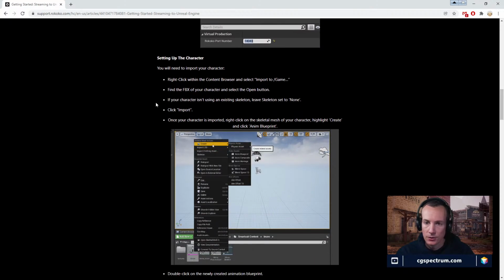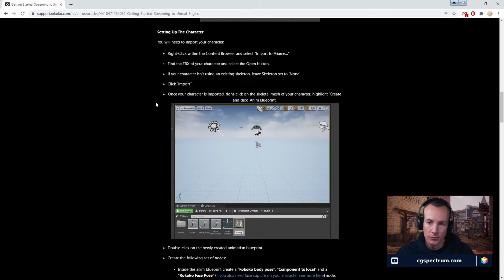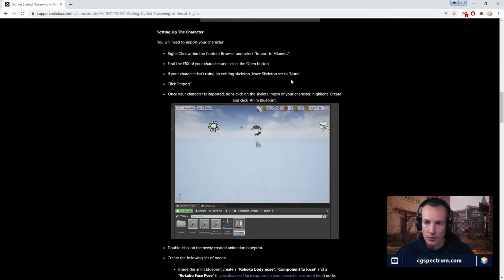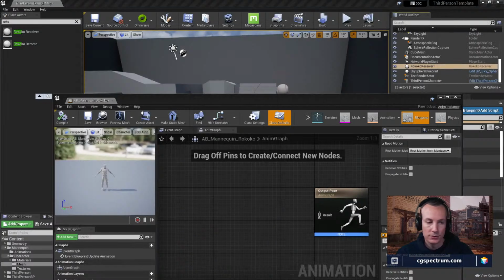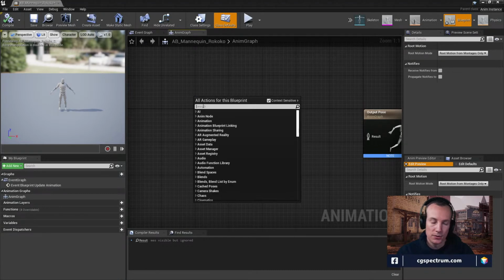Setting up your character. Import your character. So it's telling you to import your character, but we're just using the mannequin, which should be perfectly fine. In fact, a little more reliable because I know for sure it's set up correctly. They're not saying anything about what type of skeleton it is. That should be fine. So you go inside the animation blueprint and you add all these features, which I did before, and it wasn't too big of a deal. Mostly they're just using options that come in from the plugin.